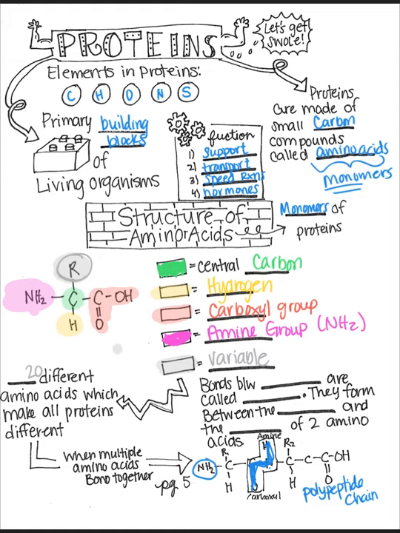Again, this right here we'll worry about later. Okay, bonds between amino acids are called peptide bonds. They form between the amine group and the carboxyl group. So, your main ideas that you need to know here is the structure of this amino acid, the functions, its building blocks, so the monomers, and the elements that are in it. Later, we're going to talk about how they bond together and how they create such unique and different proteins in our bodies.